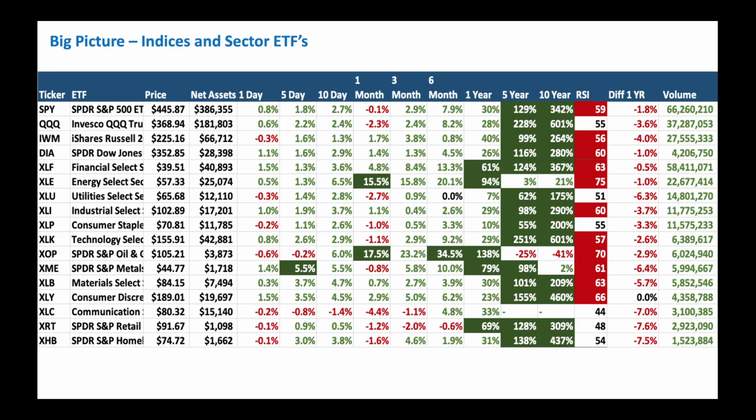This is to really look at big ETFs and indices and see what we can make out. So as you look through here at the top, we got a couple of major indices here. S&P 500 on a monthly basis, it's down here. A little bit of weakness here. We should watch carefully. And same story with QQQ, which is the Nasdaq 100. It's also a little bit weaker on a monthly basis.